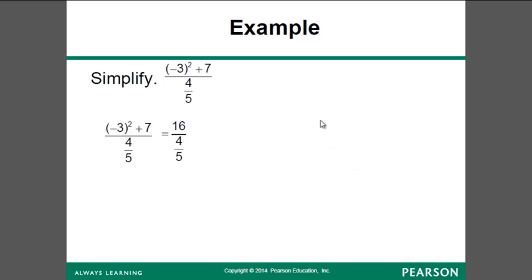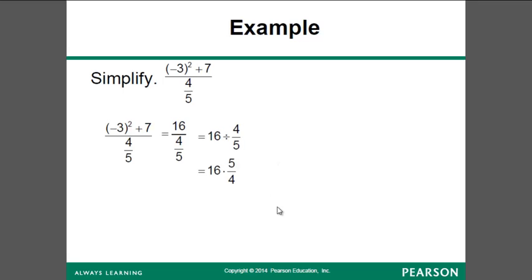Now, when discussing complex fractions, what I'm going to do is take the numerator divided by the entire denominator. And so I say 16 divided by my 4/5. This way I have it set up as a division problem with fractions, because we know how to divide fractions. This makes it much easier for us. Remember, whenever I'm dividing fractions, I keep my first fraction, change my sign to multiplication, and flip my second fraction.